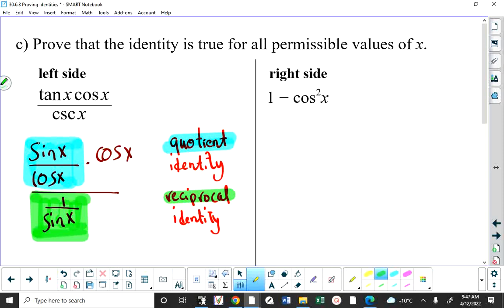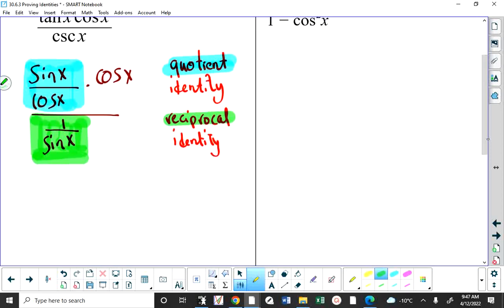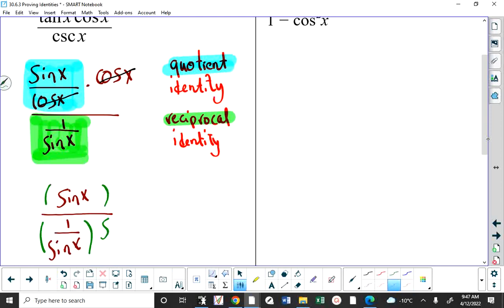My advice to you is algebraically don't try to do too much at once. Okay? Don't try to do multiple steps at once. So there's a couple of things that need to happen here. One is the cosine cancels on the top and the denominator in the top. The other is I got to get rid of that denominator in the bottom. Just rewrite the whole thing and then get rid of the denominator in the bottom. So I now have on the top sine of x over 1 over sine of x. Now what I'm going to do is multiply the top and the bottom by sine of x.